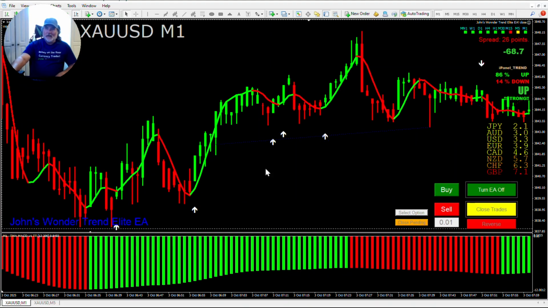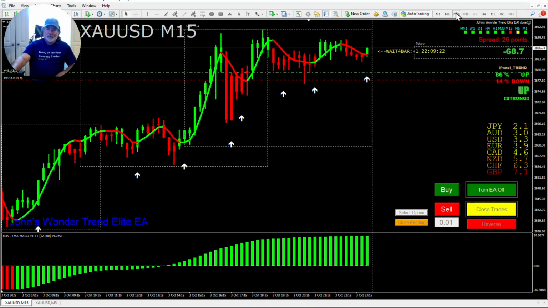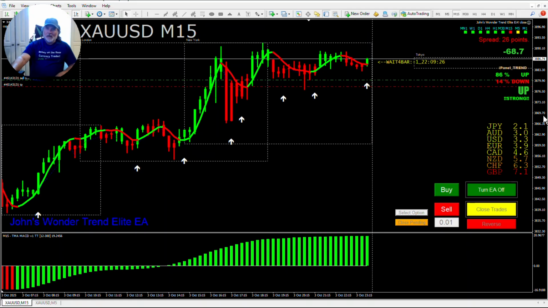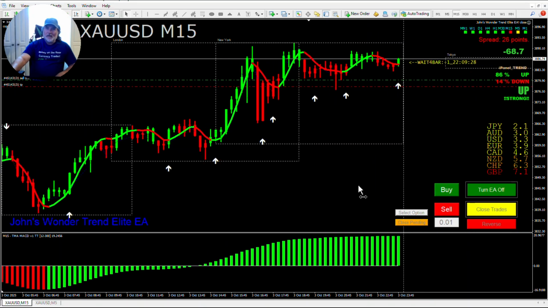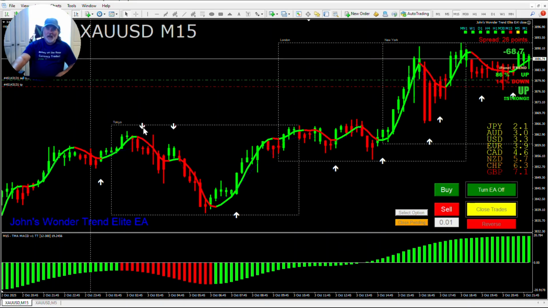So let's go up to like a 15-minute chart. Take a look here real quick. Just seeing the difference, now everything starts coming into perspective. So there are some good things about looking at a 15-minute chart. The 15-minute chart says that we have one trade going up, and we have two trades possibly in this one section. One trade here, and one little trade there, but it wasn't very much. It was pretty much a sideways move. And if we look at Asia, it actually had a nice trade coming down on a 15-minute chart.